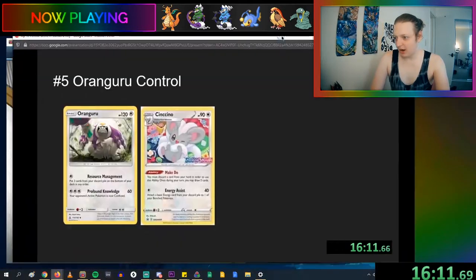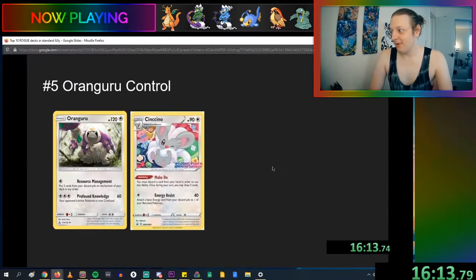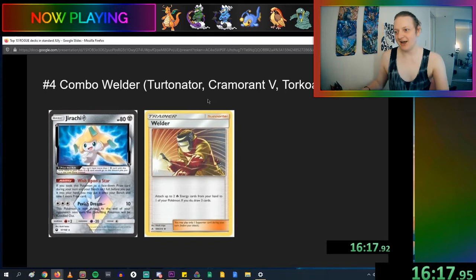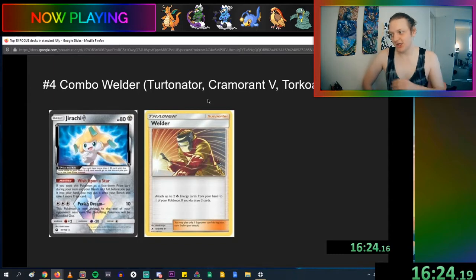Let's see how we're doing. All right, we still have time. Number 4, we have Combo Welder. This is an idea that, I mean, you've seen me mess around with on stream, which I use Turtonator and Welder, and then the Jirachi. The idea with it is it uses Jirachi, Mr. Mime, Oranguru, that combo to take extra prizes, and then Welder just being the best energy acceleration in the game right now.